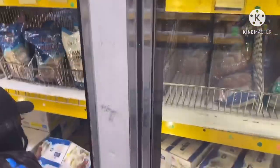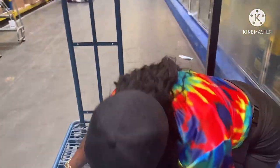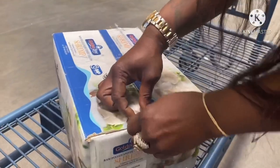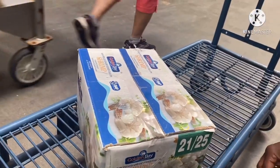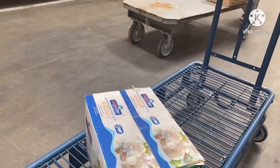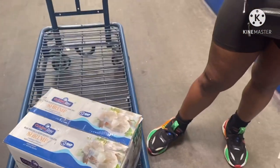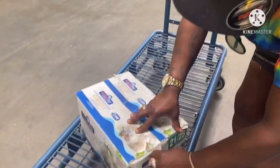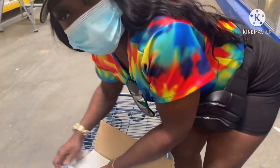Y'all look at that — she's getting a case of shrimp. It's raw shrimp. Never cooked shrimp unless you just put it in some shrimp cocktail. 21-25 — what that means is it's 21 to 25 pieces per pound. That's what the numbers on the shrimp mean. I thought that was the size of something. That is the size — how many of them it takes to make a pound.